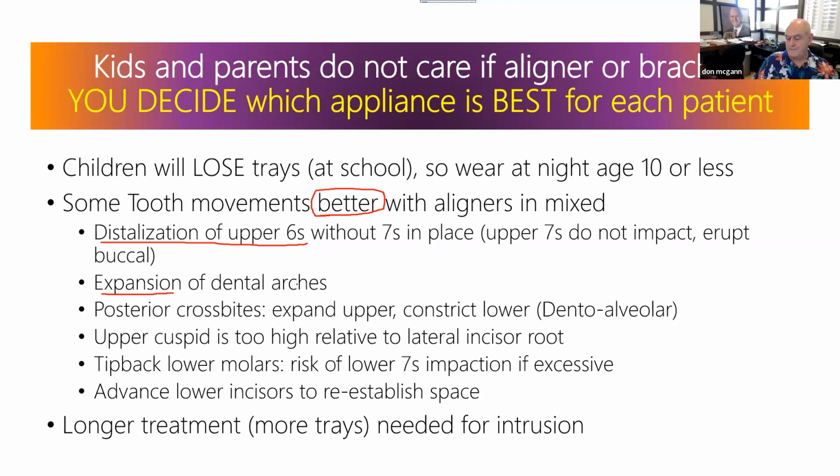Okay? Now, if a patient is losing tracking on a nighttime only wear, then you might say, let's wear them full time on weekends and then nighttime on school days. Okay? Don't take them to school. If they're still losing tracking, then we say, okay, for you, it's going to have to be all day, every day, just like an adult patient. Okay, so we're going to start out with the nighttime wear. We're going to build on that.